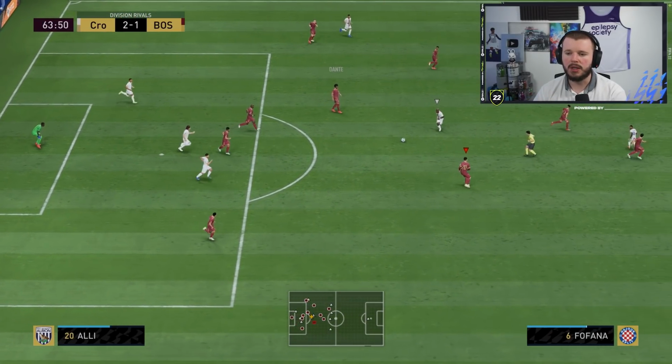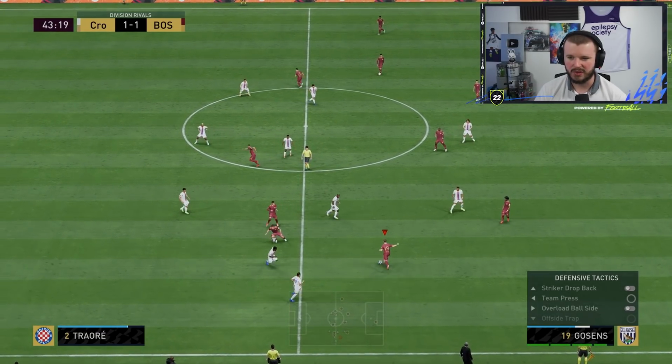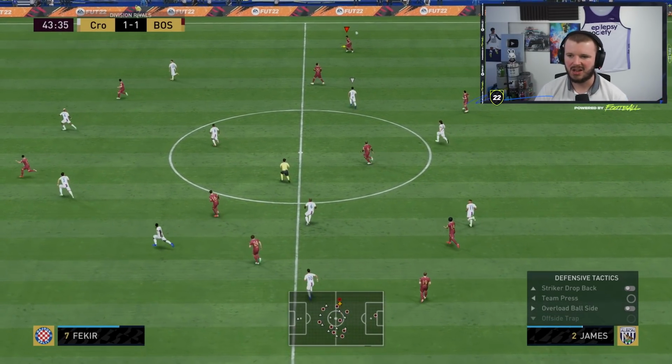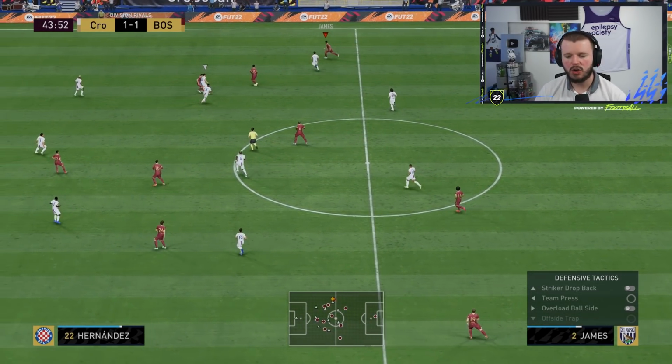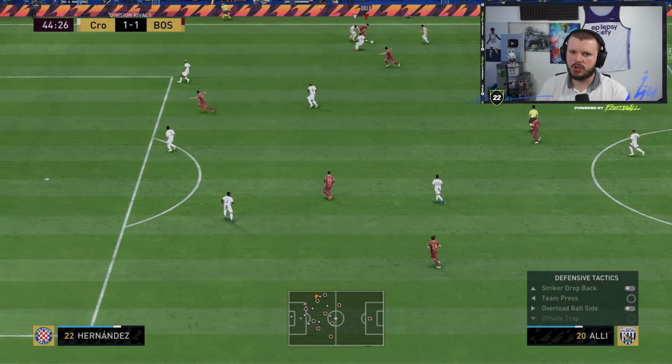But if you put a shadow on him, you do take his defensive stats into okay territory. 80 stand tackle, 80 slide tackle, 75 interceptions. Not incredible, but certainly okay. Again, I remind you that he's 6'2".